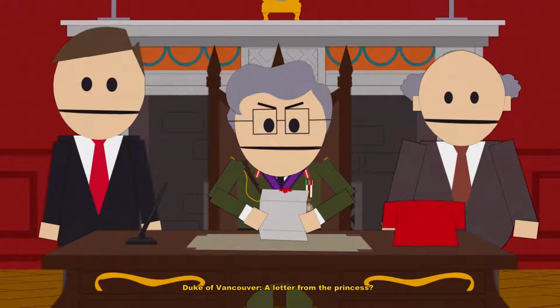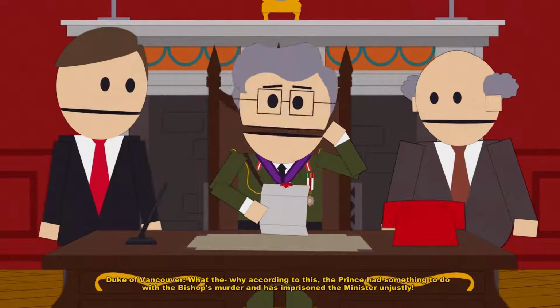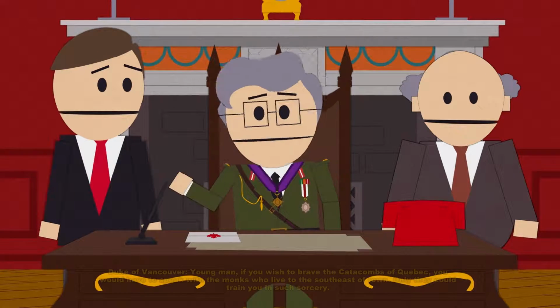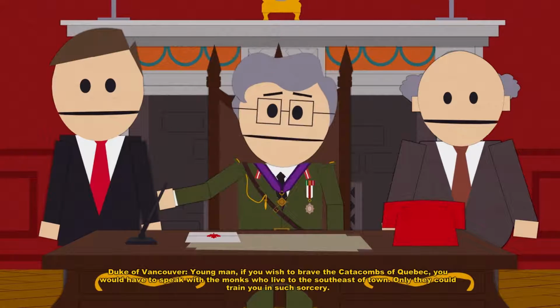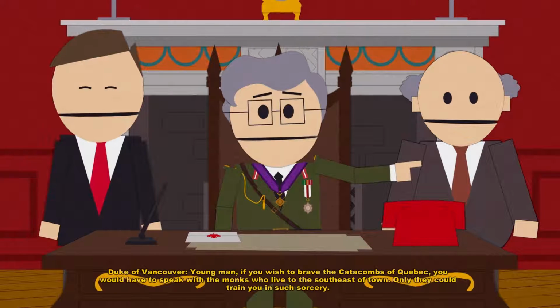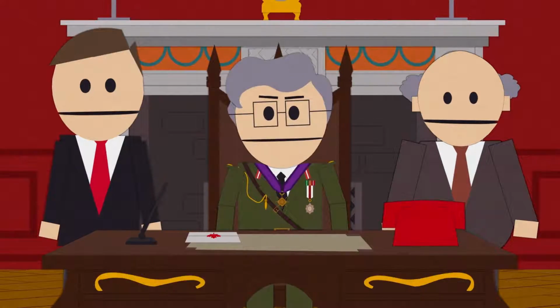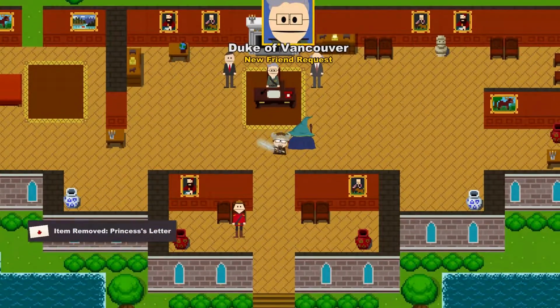A letter from the princess? According to this, the prince had something to do with the bishop's murder and has imprisoned the minister unjustly. Young man, if you wish to brave the catacombs of Quebec, you will have to speak with the monks who live to the southeast of town. Only they can train you in such sorcery. The monks. That has to be Terrance and Phillip.